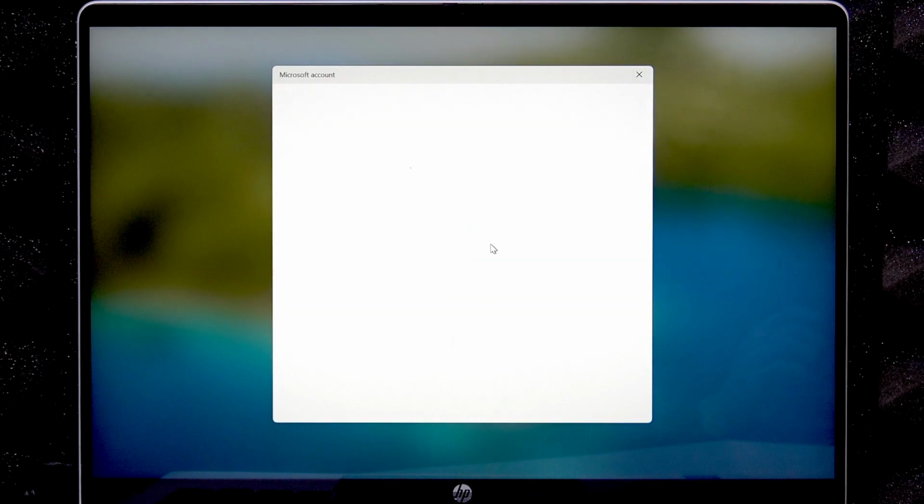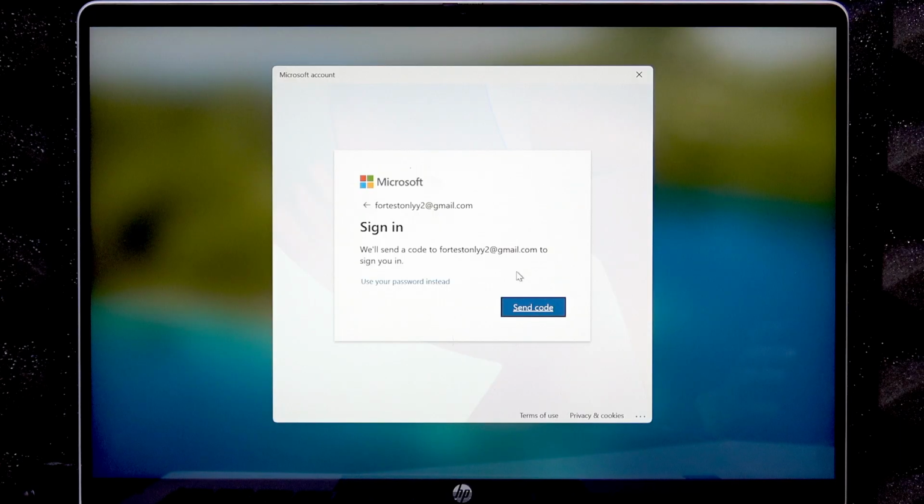Click on it, and then if you have a Microsoft account on your device, if you linked with your laptop, then you're gonna receive a message on your email after clicking send code option right here. And after you receive this message, you will find a code in it which you're gonna have to enter on the following page, and using it will restore the PIN code to our account together.